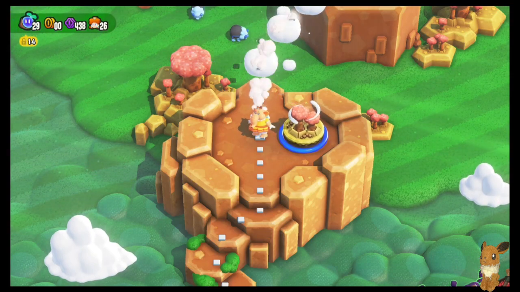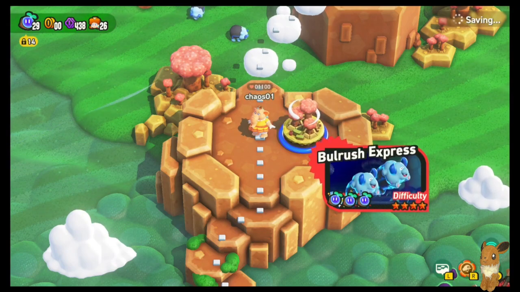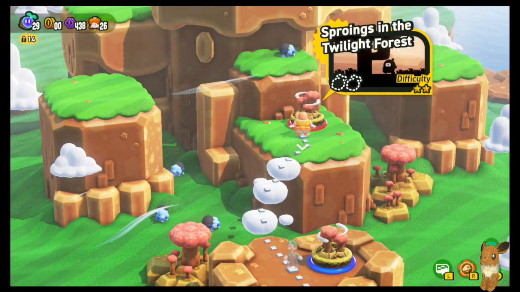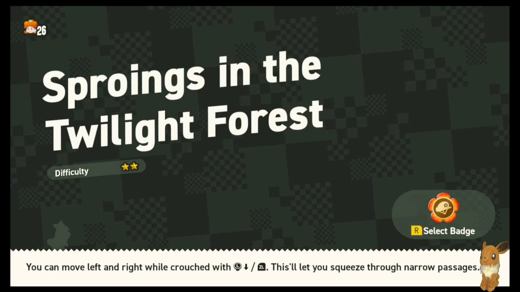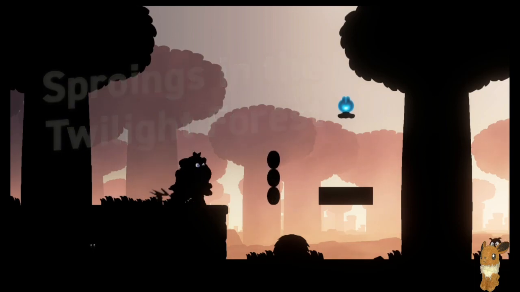Oh, hello. Super secret level. Sproings in the Twilight Forest. Let's go! Let's do this! Ah, cool.